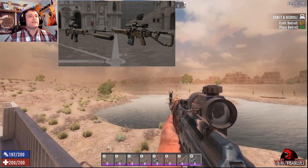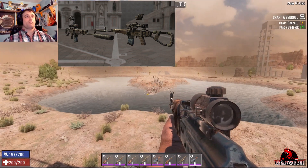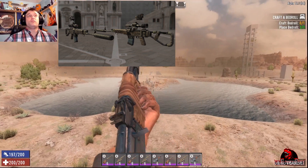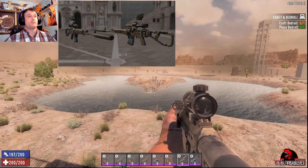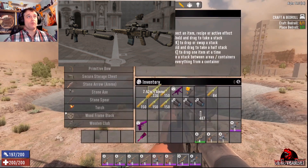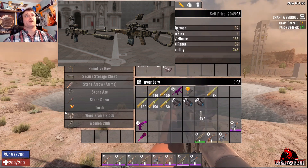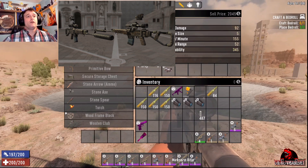Something to note: it says in the header that this is the new top tier sniper rifle, which has been on screen pretty much this entire time. So we can only assume it is better than the marksman rifle, which at this point in the game has a 92. It's not as much damage as the hunting rifle but it has more bullets and fires quicker, so it can definitely kill something faster.